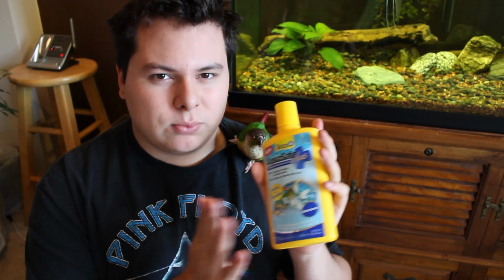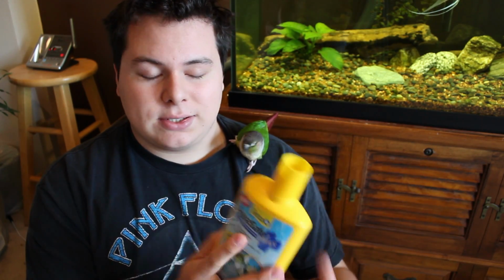So the best thing to do is to buy one of these. It's water conditioner, plain old AquaSafe, made by Tetra. This one is called AquaSafe Plus because it has some extra stuff in it, but really you don't need to go all out. You can just buy the regular AquaSafe. There are other products that are like beneficial bacteria for when you're starting your tank, and other things to get rid of algae. Make sure you buy the one that just says AquaSafe and says water conditioner on it somewhere, because you might accidentally buy the wrong one.